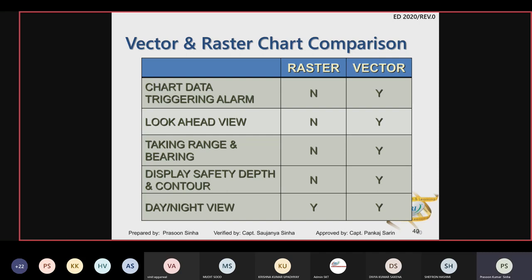देन सेफ्टी डेप्थ के बारे में हमने बात किया कि you can define wherever there are 20 meters or less depth, please show. तो रास्टर चार्ट में तो वो कुछ फीचर है नहीं, वो तो सारा एक बार में पिक्चर है, सामने देख लीजिए, आप पता कीजिए कि कहाँ पे डेप्थ है कहाँ नहीं है, वो आपके ऊपर है. पिक्चर ये रह गई, but we can find that out and we can define those shallow areas by giving a number. Okay, highlight all those areas where the depth is 20 meters or less.